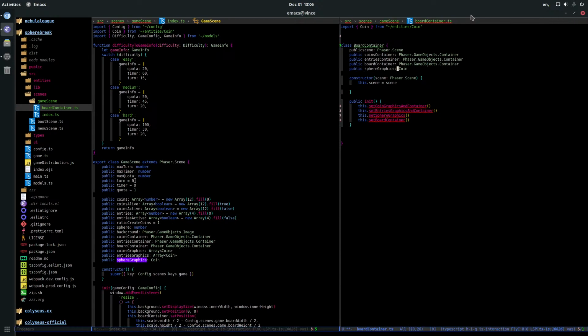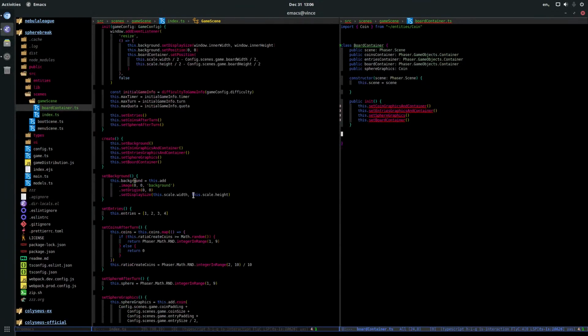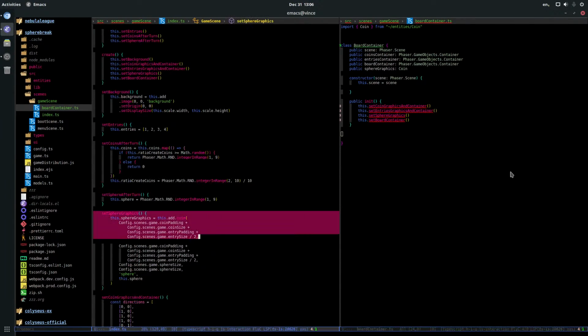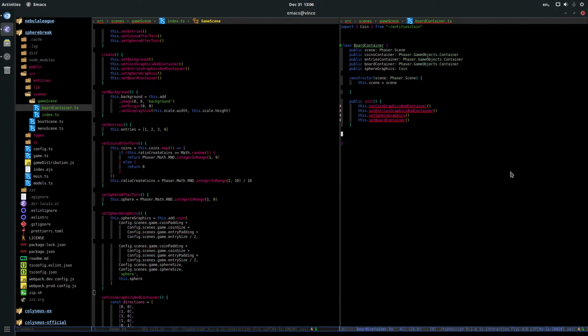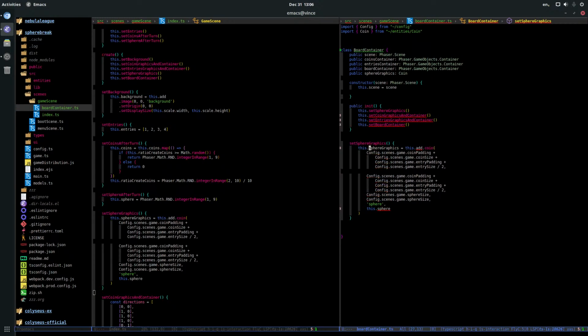Okay. So let's copy the set function, set graphics, set sphere graphics. Let's call it first. So I need a config. This becomes this scene. And why do I have this fee here?